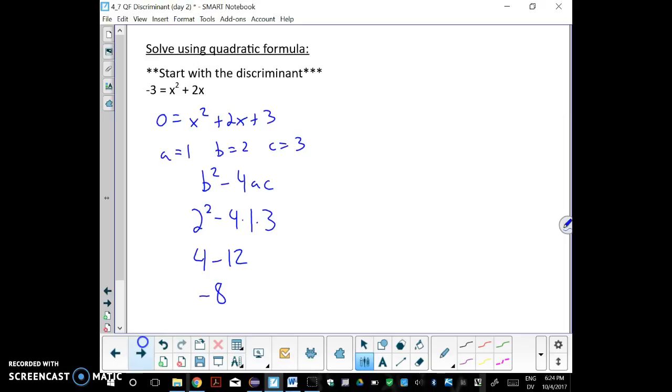Okay, and because we got a negative number, we can stop, right? We don't even have to keep going because there is no answer. We got a negative discriminant. This is the discriminant, it's negative 8. So we can just say no real solutions. We don't even have to keep going and doing the rest of it. We can just stop there and say, hey, our goal is to solve, but it doesn't have any answers, so we can just stop and call it good.